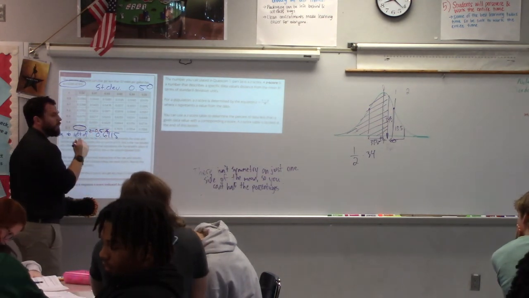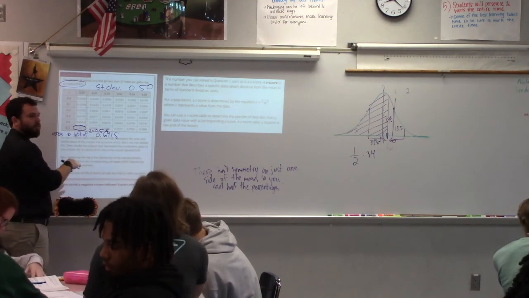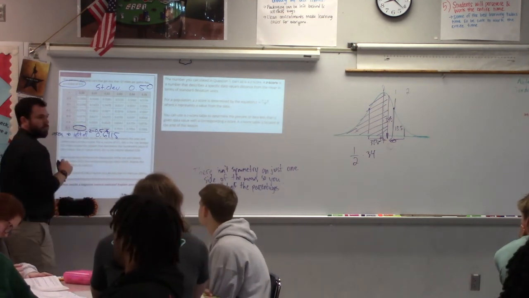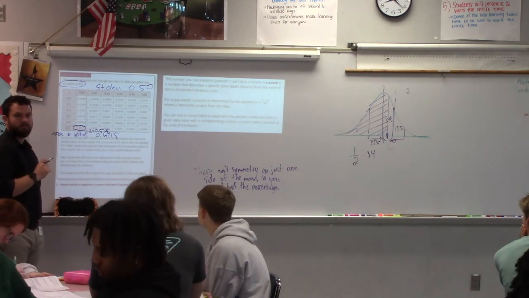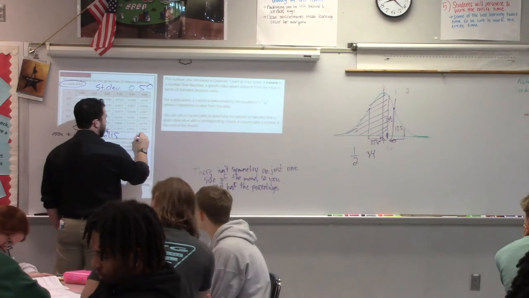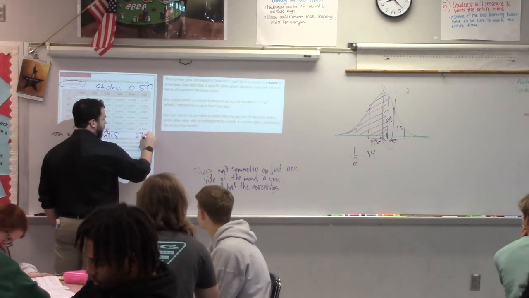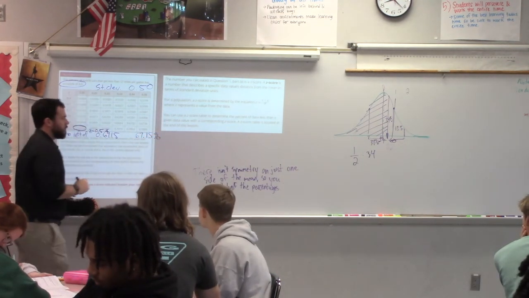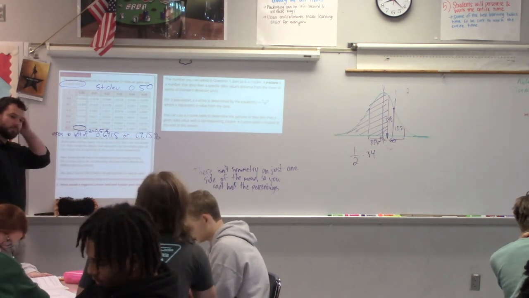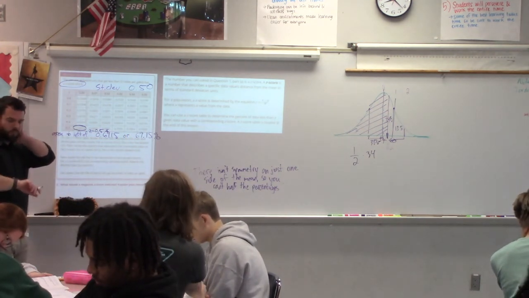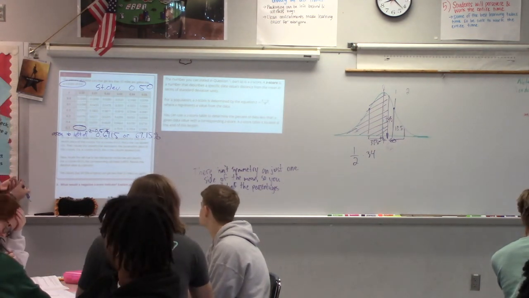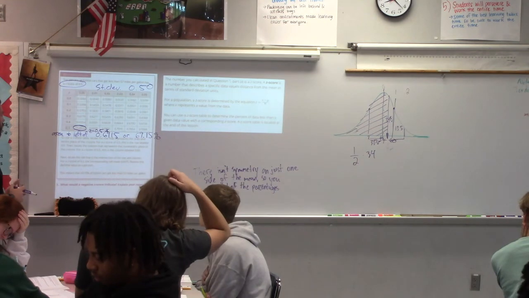So what's the percent? That's what we want to recognize, how to convert that to a percent. We multiply by 100%, so we get 69, and go ahead and do the 2 decimals. And so that's how we use a z-score table, but this is how we get a z-score.